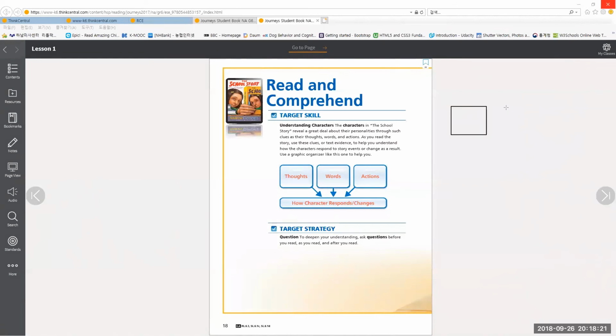So that's the box with dots in it. That's one with words. That's the actions.